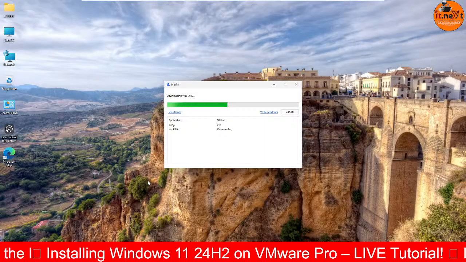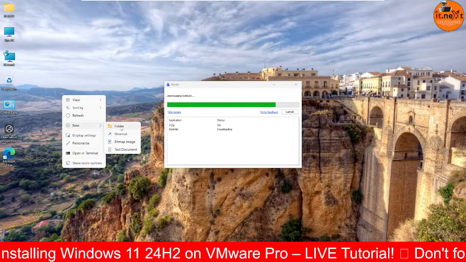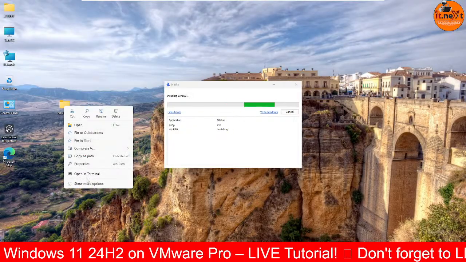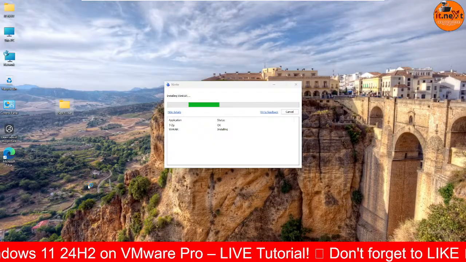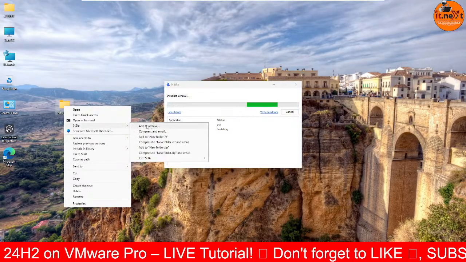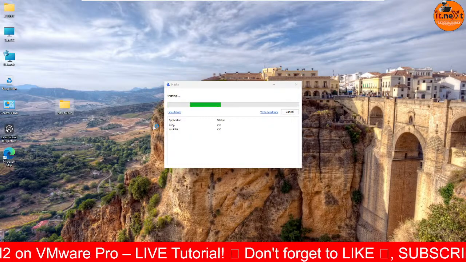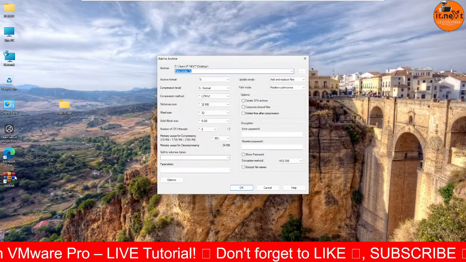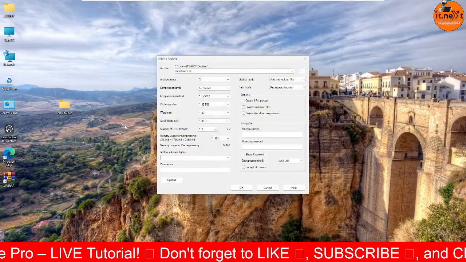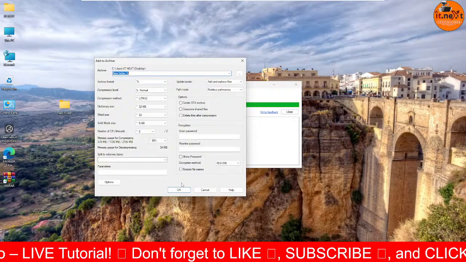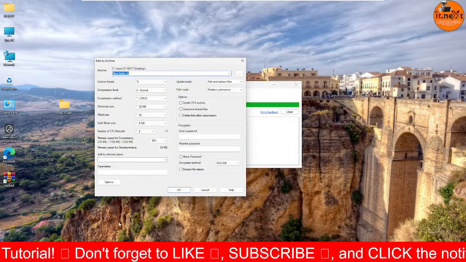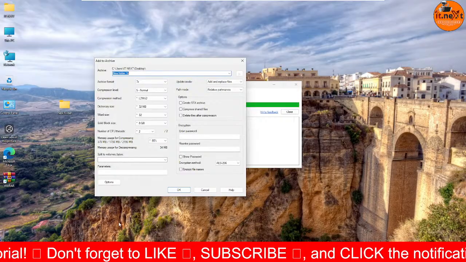Let me try to create a folder here, then right click and select, like I want to zip, I will click on show. Here you can see 7-zip is now added into our system. So when I click on add to archive, you can see, let me refresh, you can see this setup is now installed, and even the WinRAR that you selected is already installed here. So that's how you can install each and every software that you need for free.